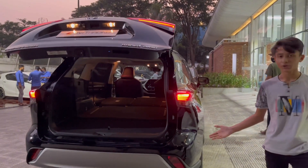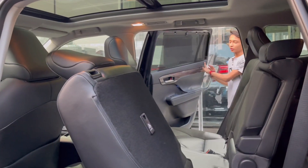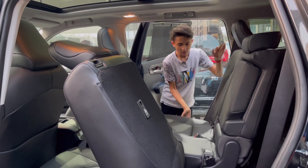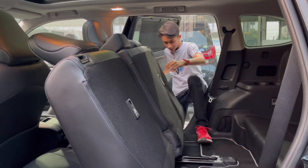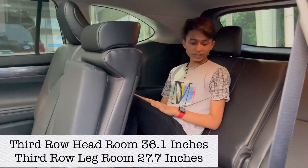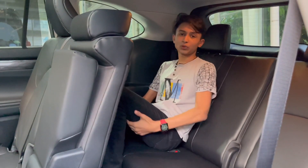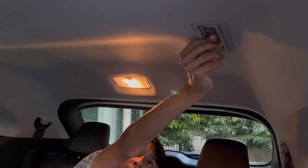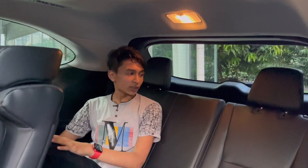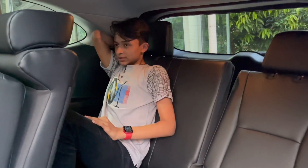Let's go inside the third row. The seats fold using a 40/40 split with a button on the side. The third row rear seats are manageable for normal-sized people — not too tall, not too short. Legroom is enough but under-thigh support is not that good. There are cup holders, AC vents in the rear, and a light that turns on when the door opens. Seating position can be reclined. Overall I'd rate the third row 10 out of 10 for a Toyota SUV.